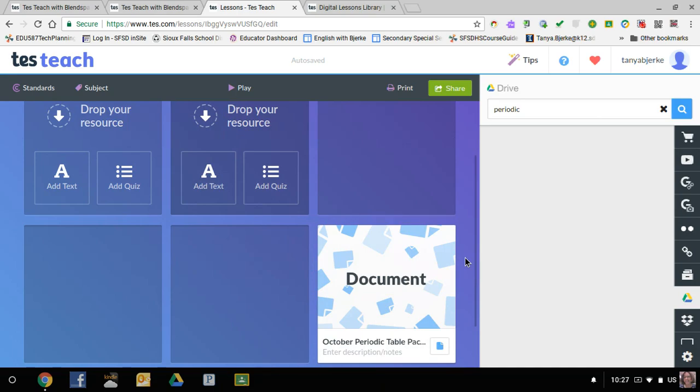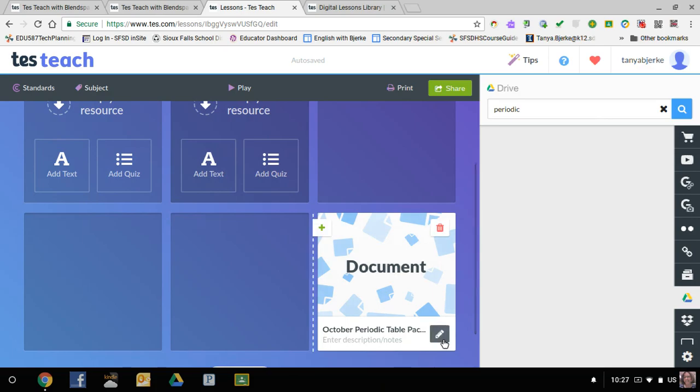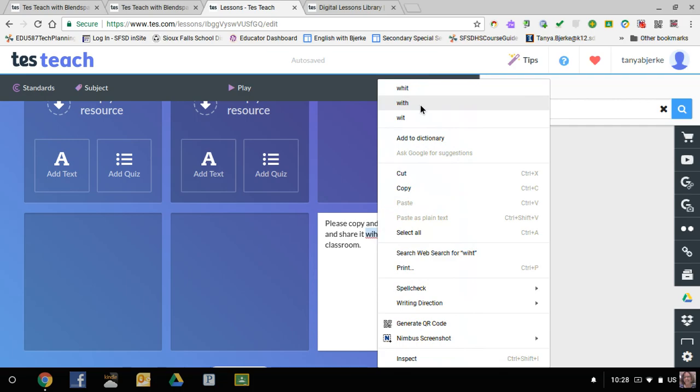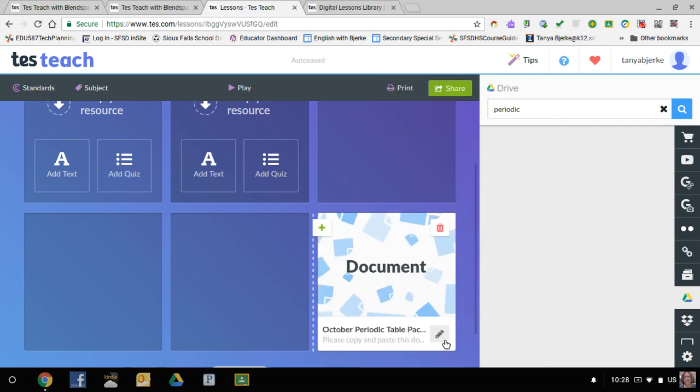If you add a Google Doc, students will need to download the doc and then edit it and put the information they need into it, and then they will share it with you either in Google Classroom or just as a shared document. You can also add a description for each window pane for the students to tell them what you want them to do with it by clicking the edit pencil on the bottom right of whatever the box is. That way students have a little bit more information about what you want them to do with it as well.